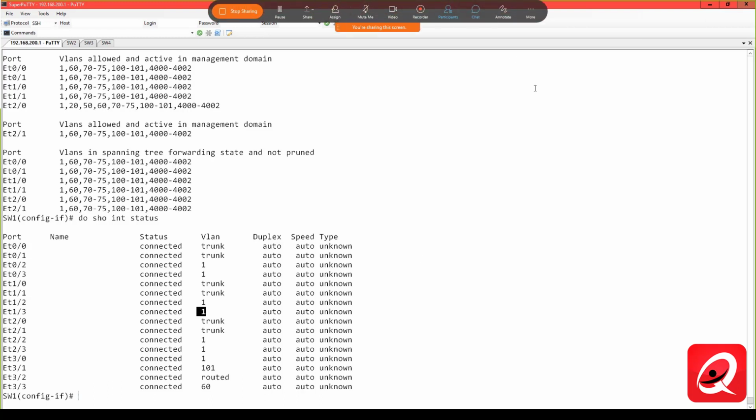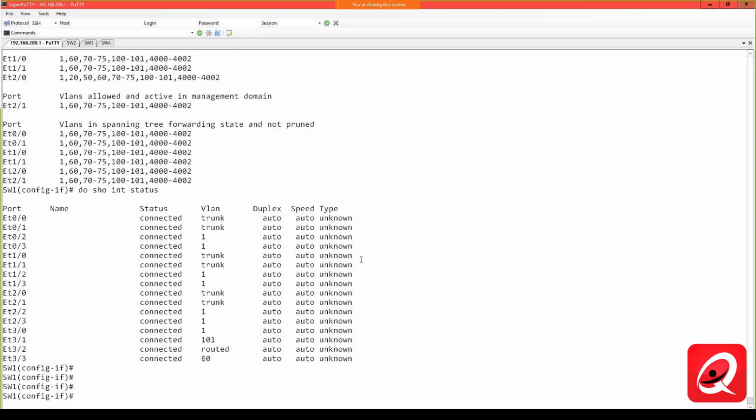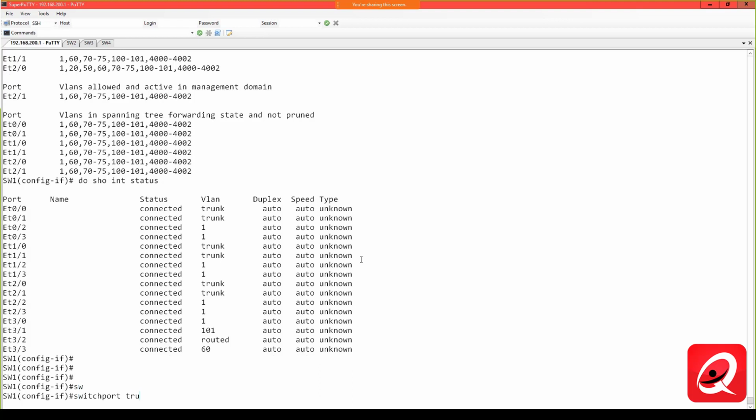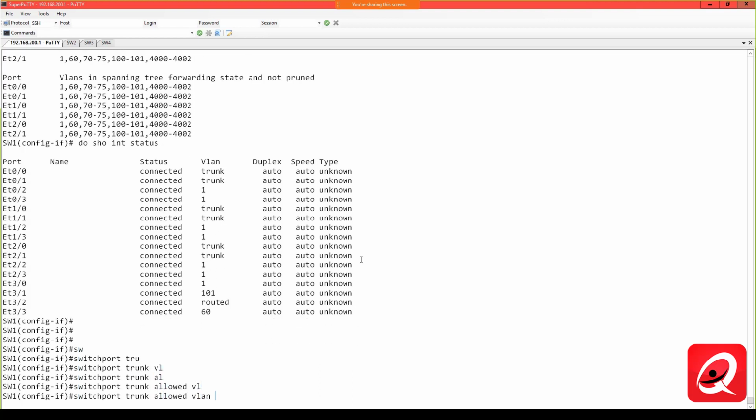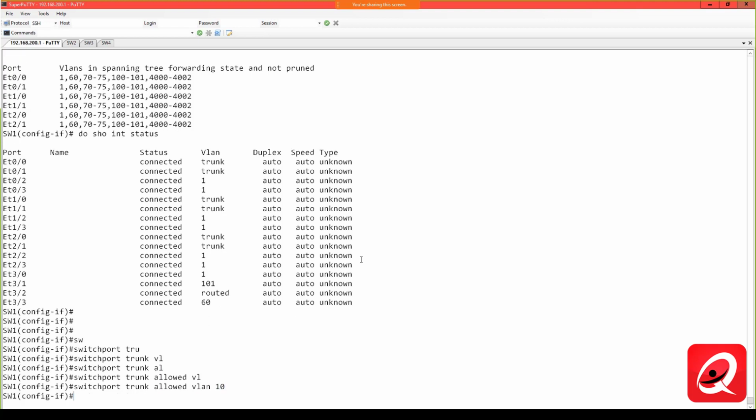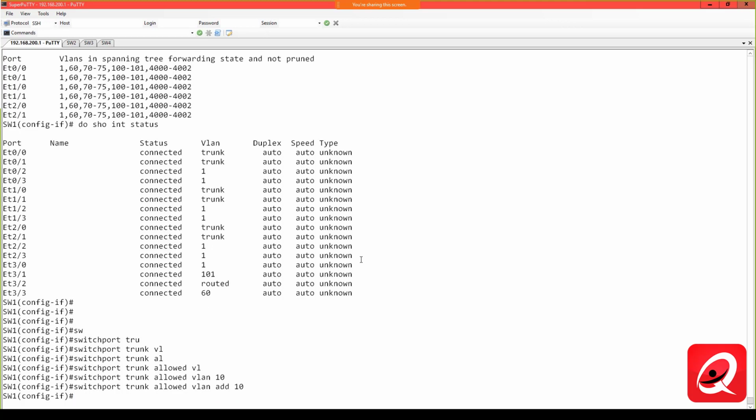Let's see, we had a question here. Another gotcha. If you forget to add a VLAN to a trunk, you can accidentally remove the existing VLANs and only add the one you're adding. That's absolutely correct. Thank you for pointing that out, Mike. If I'm going into an interface and I say switchport trunk allowed VLAN 10, that automatically removes any of the other VLANs that were already previously added. So you would want to instead use the keyword add 10 or remove 10 or whatever it is that you're trying to accomplish. And you'll find out pretty quickly if that happens, but definitely something to consider.